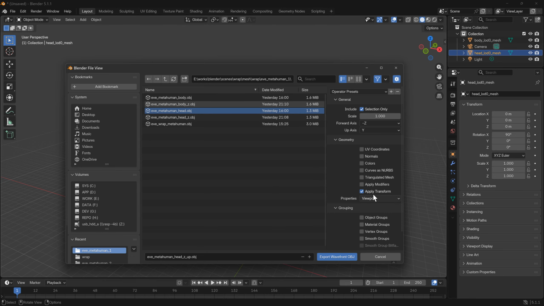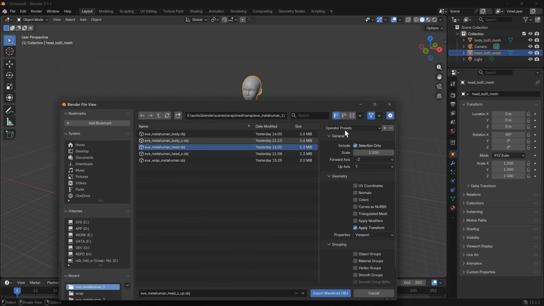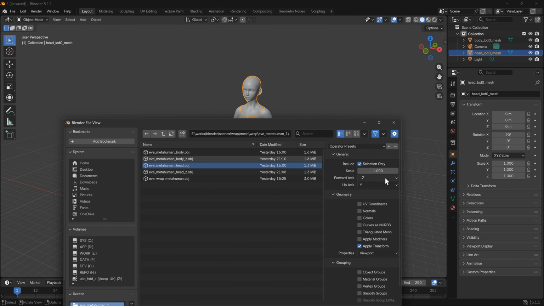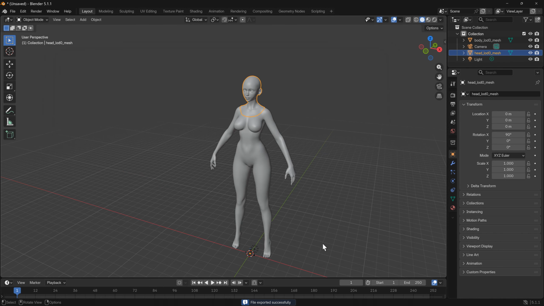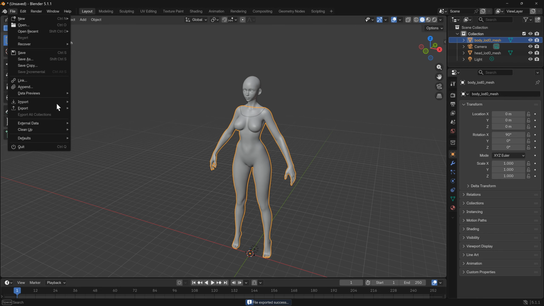Pay attention to this. After applying the transform, you don't need to perform any further transformations here. It must be consistent with Blender, with Y forward and Z upward. Then Export. Similarly, we'll do the same for the body.